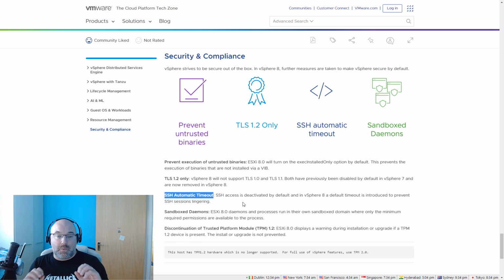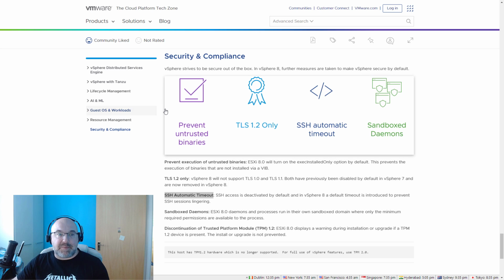All you see is a message that this host has TPM 1.2 hardware, which is no longer supported, and for full use of vSphere features, use TPM 2.0. Sandboxed daemons. ESXi 8.0 daemons and processes run in their own sandbox domain where only the minimum required permissions are available to the process. But what else can we expect?